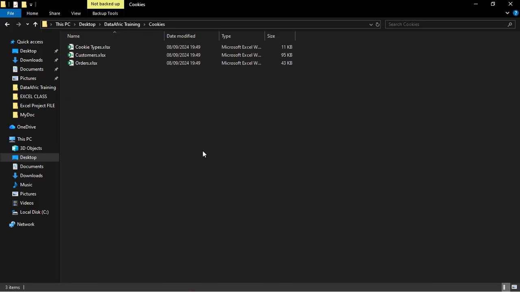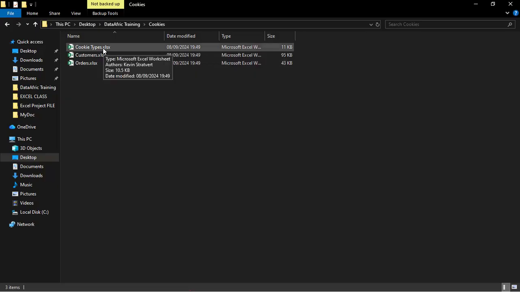What makes it Excel? Why do you think it's Excel? Is it because of the Excel logo you're seeing by the side? Aside that, the file type there, I'm seeing Microsoft Excel. Exactly. So the extension says XLSX. Once you see XLSX, it is an Excel file. If you see PDF, it's a PDF file. If you see dot CSV, then it's a CSV file. If you see dot W, that's a Word file.